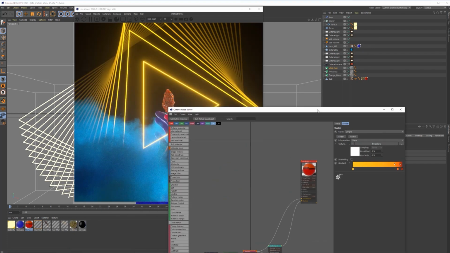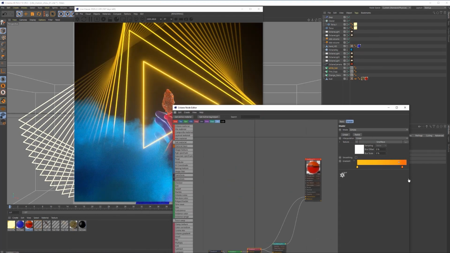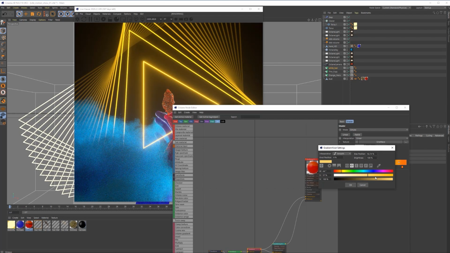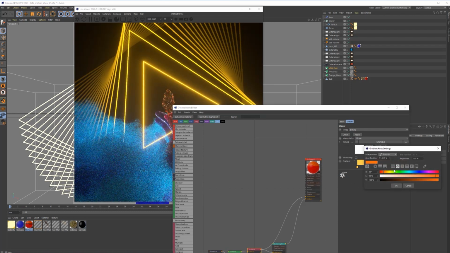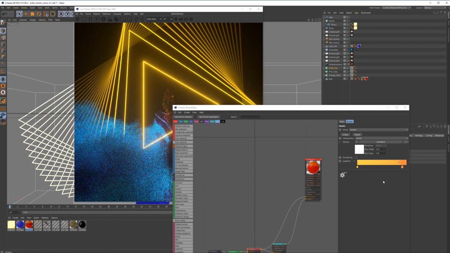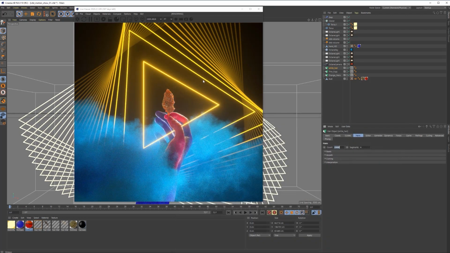And let's open up the node editor. And in this gradient, I still think I want less of that deep red. And for my taste, maybe pull this yellow a little bit brighter. Maybe this orange a little brighter as well. Dope. And I think we're in a really nice spot right now.